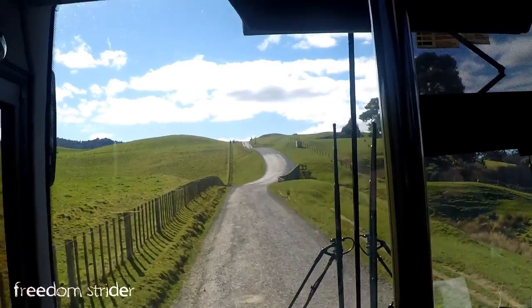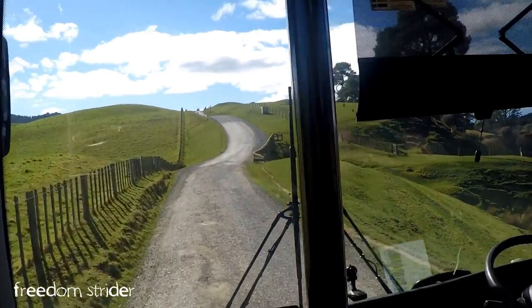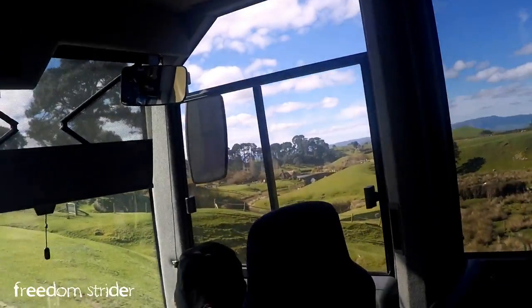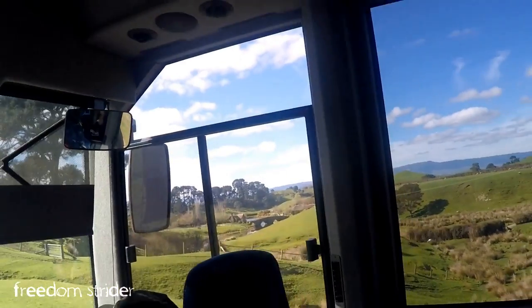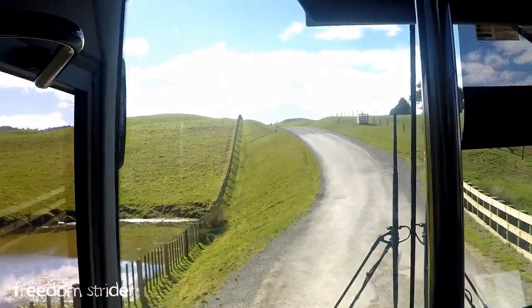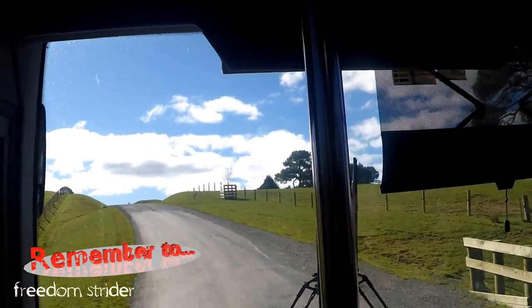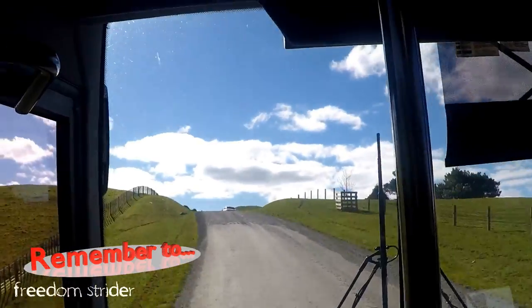Now, you're going to get your first glimpse of Hobbiton. If you look to your right, you will see the old mill house, the stone double arch bridge. Now, you will be walking across this. This is the bridge that Gandalf trotted across on his horse and cart. And then you see there the famous Green Dragon Inn.